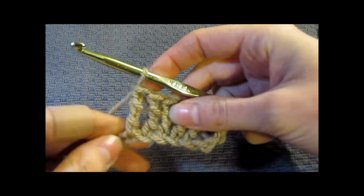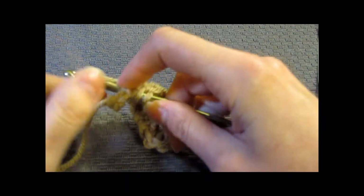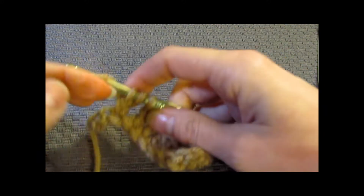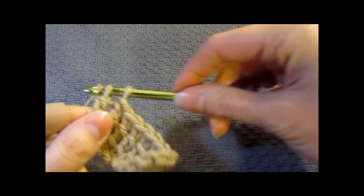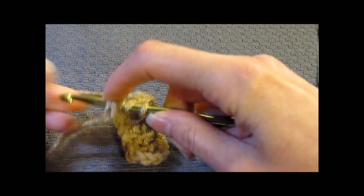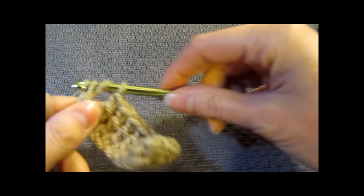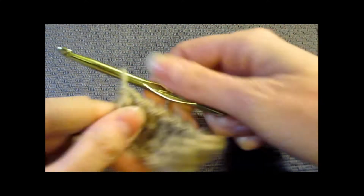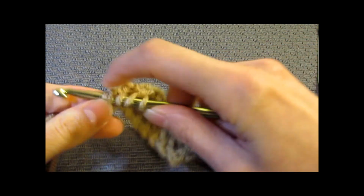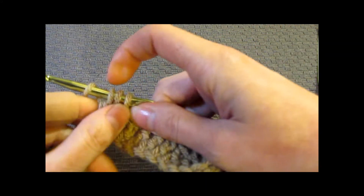But the reason why I'm teaching all these stitches is because these are the basic stitches. These are like your building blocks. If you know these stitches, then there are all different variations and you'll be able to do those variations. You won't panic and think, oh, how do I make a single crochet? You already know, and then you can just get going. It might seem a little annoying at first because you want to just get into the fun stuff. And here we are on our last chain here. But it's good to do anything well. You want to have a good foundation.